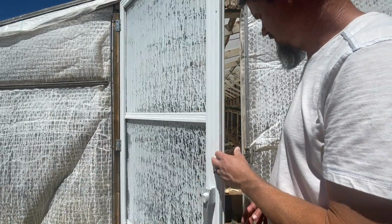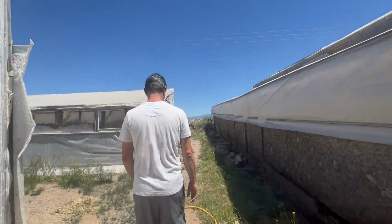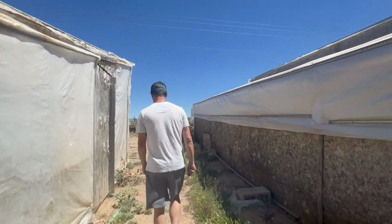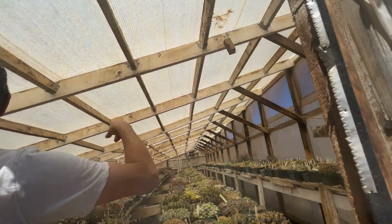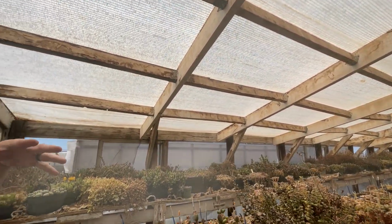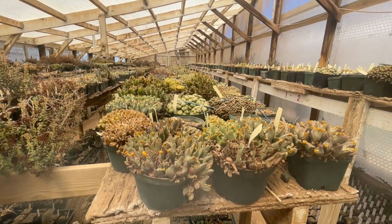So, all right, we're going to look in one. Look at Conophytum. They're definitely about to go to sleep. Yeah, I took off the high windows and the low windows of plastic to get it cooler in here, but it's still pretty hot in here.